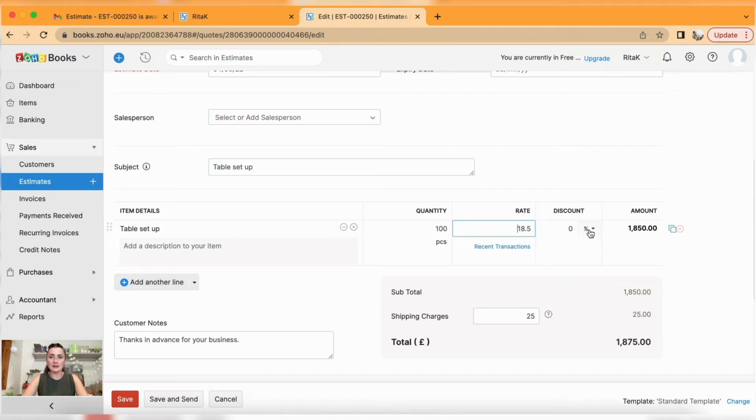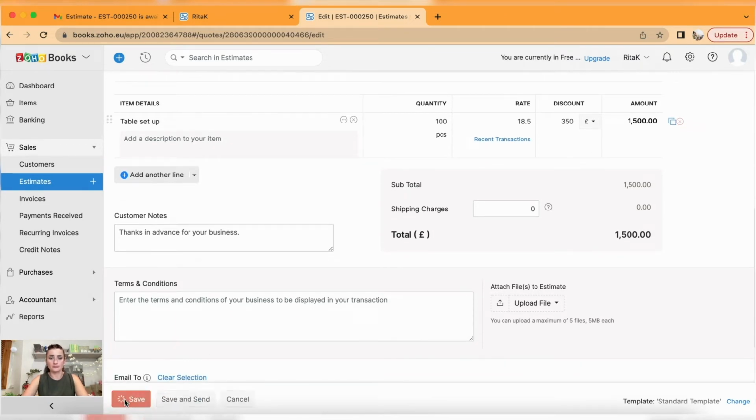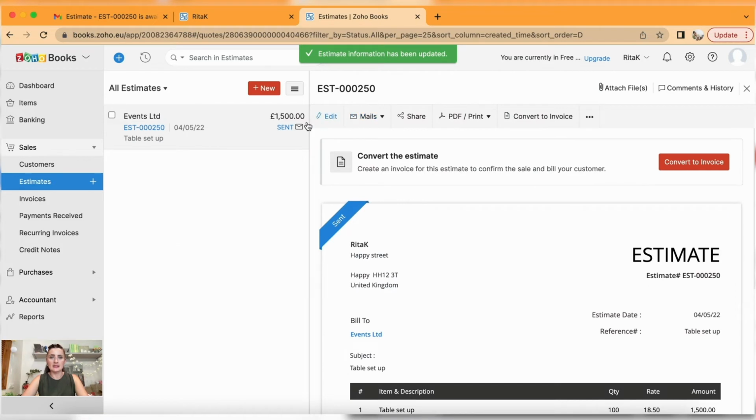To add a discount, I can add either a percentage or an amount. In my case, I will say that I gave a discount of £350 and there would be no shipping charges involved. Okay, if I'm happy with the amendments that I made, click save, and I can send this estimate to the client as well if needed.